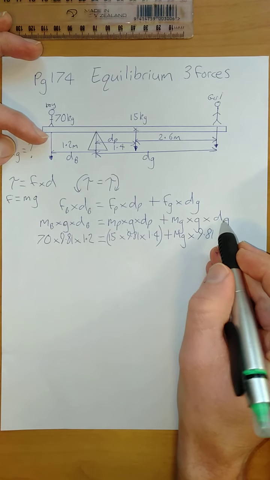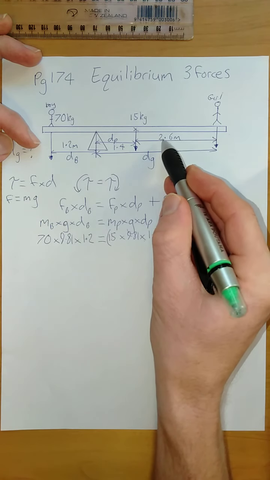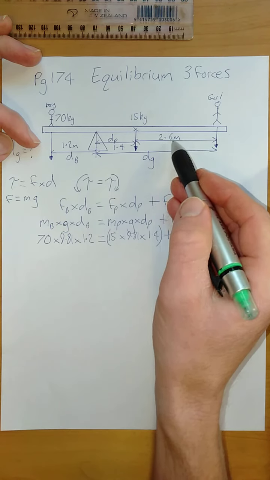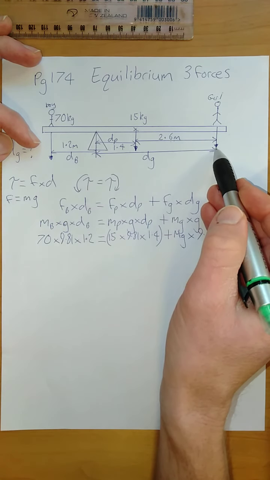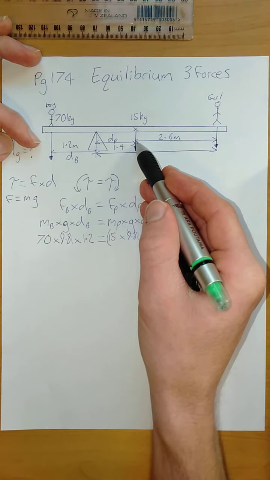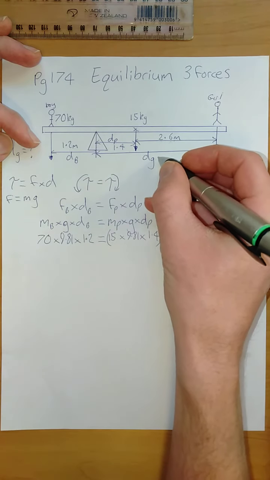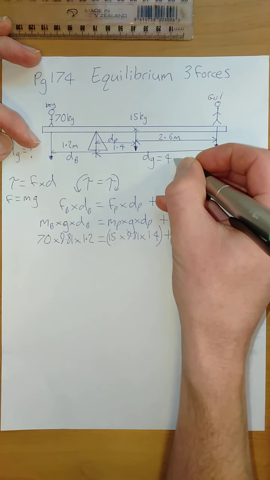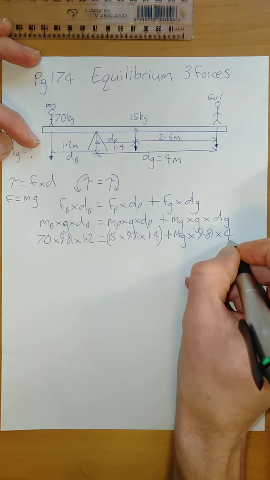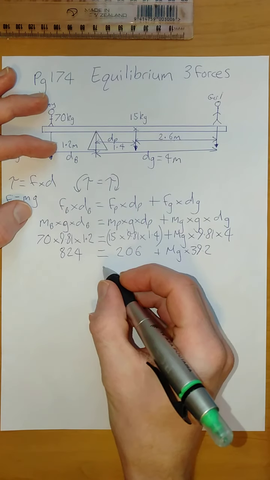And here goes our challenge. This will be done commonly to you, where they give you the 2.6. That is not the correct distance. To find the distance to the girl, you've got to find how far is the girl from the pivot, not how far the girl is from the center of mass of the plank. So you've got to go that number plus that number, and that gives you distance to girl equaling 4 meters. So we put times 4. Alright, and that's the next line of working.